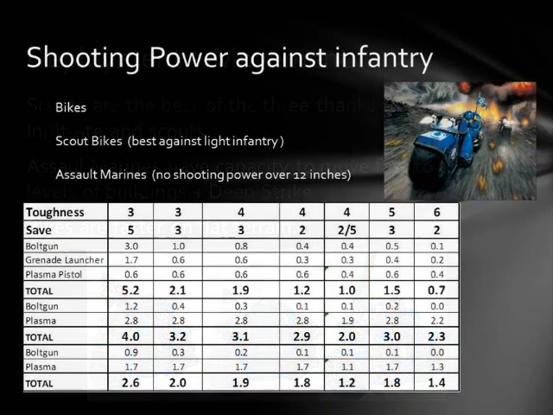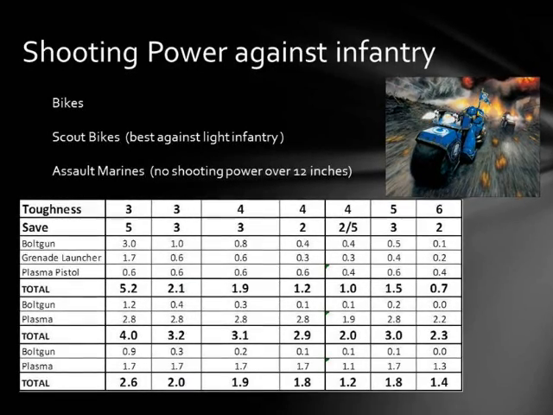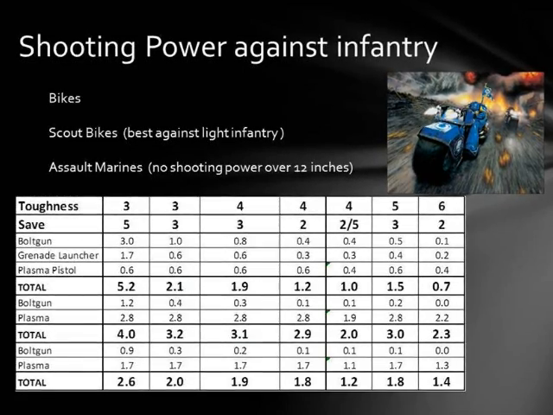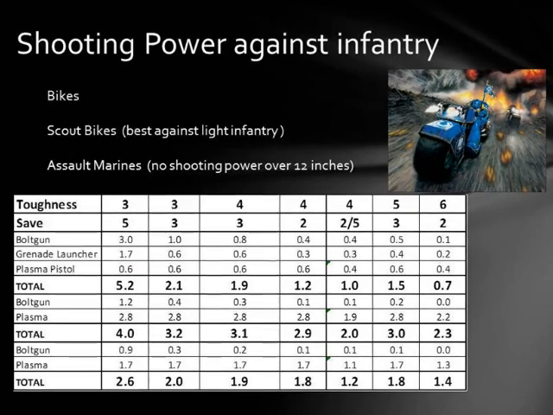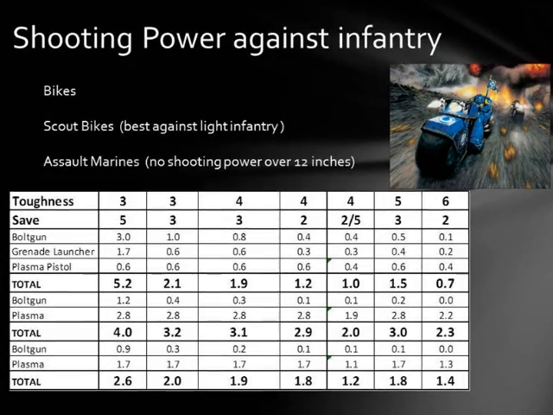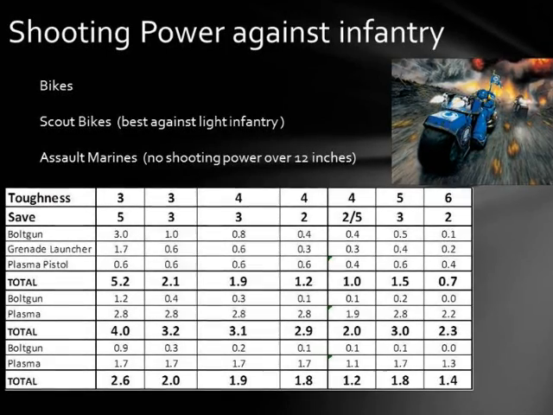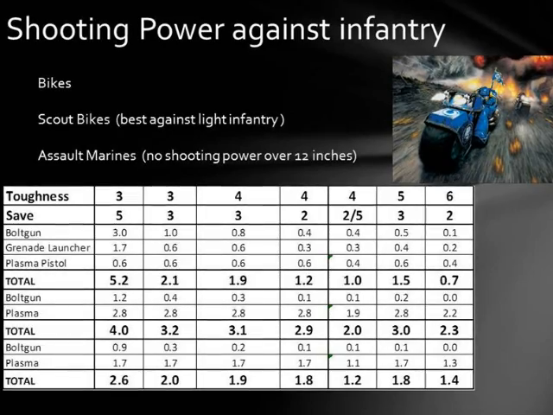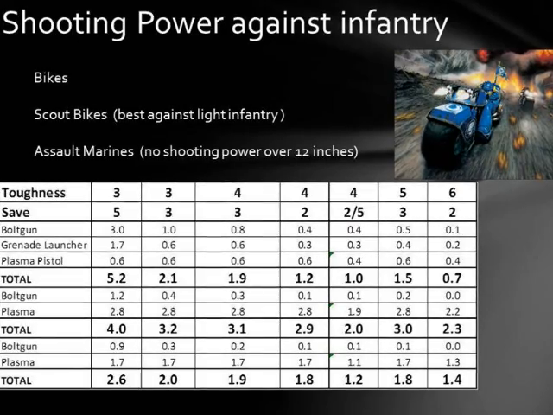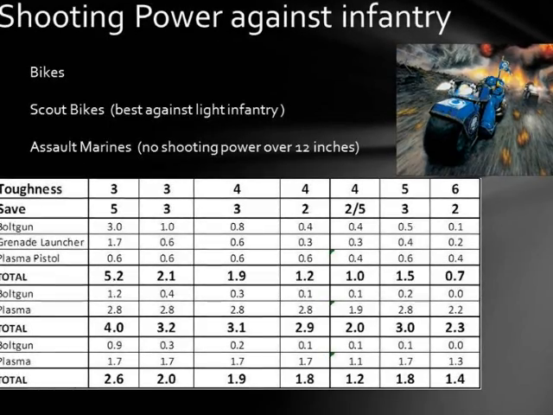If we look at the shooting capacity against infantry, we see that the bikes on average are the best against infantry, but the Scout bikes are very good against light infantry, toughness 3 with very poor armor. On the other side, we see that Assault Marines are not the best option and they have very short range. Here in that table I'm comparing the range from 0 to 12 inches, where the Assault Marines have the pistols in range, but in all the other cases, the Scouts and the bikes, the weapons are at short range, so they shoot double that of the Assault Marines.